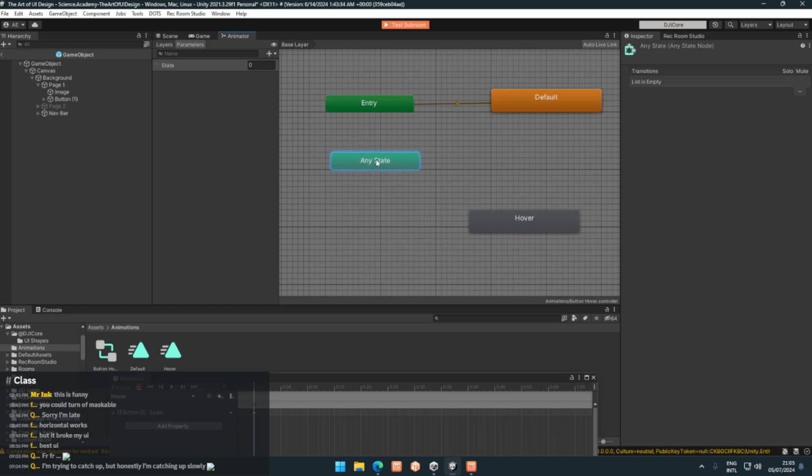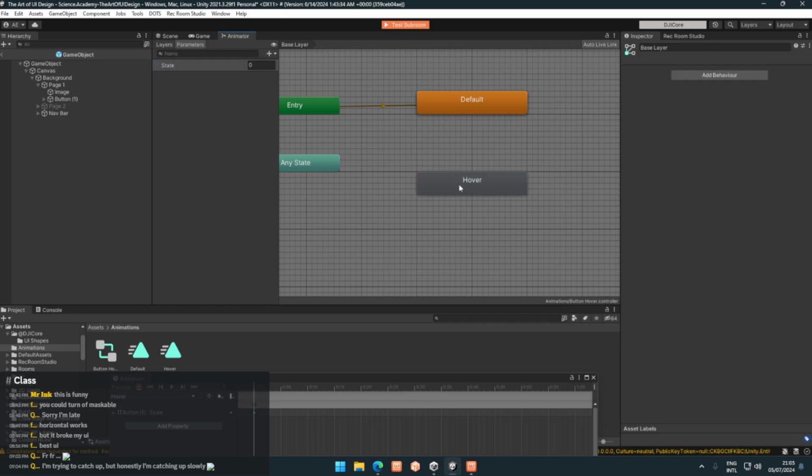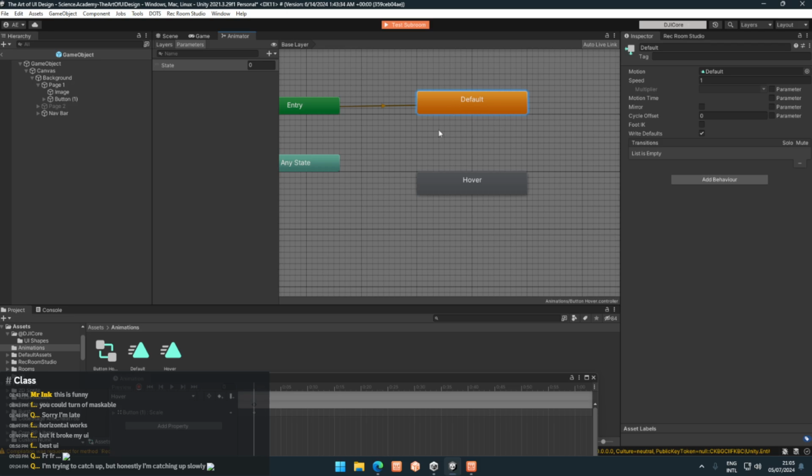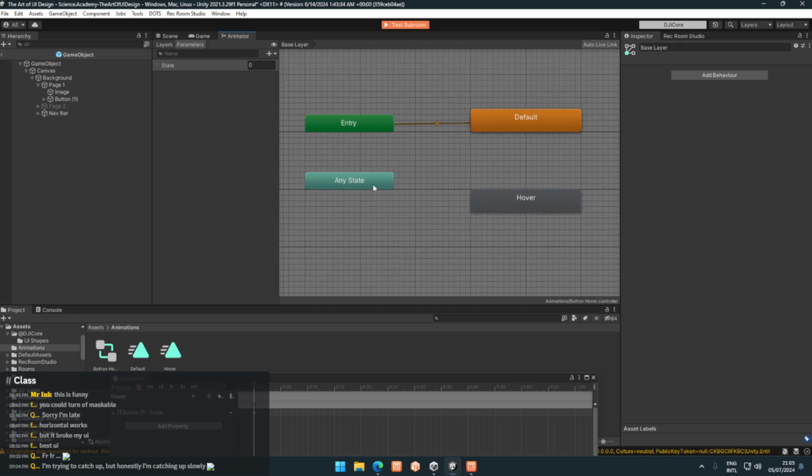And now we need to hook up that when that parameter is a certain value, it goes to hover, and when it's another value, it will go to default. To do that, we right click on any state, click make transition, and then drag it to default, and do that again for the hover one.